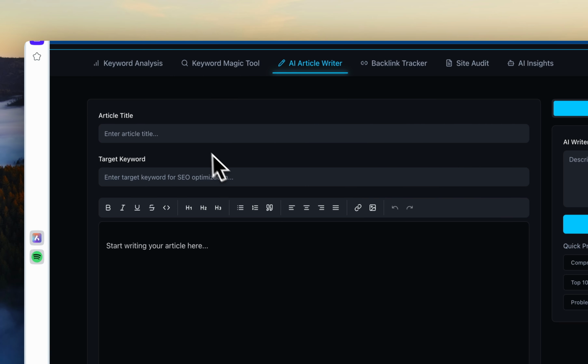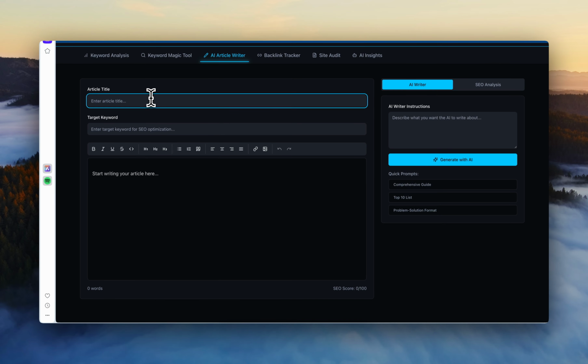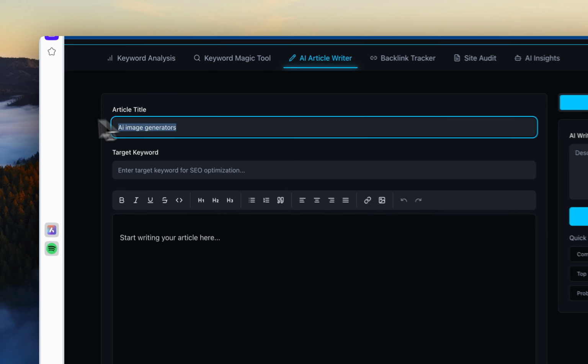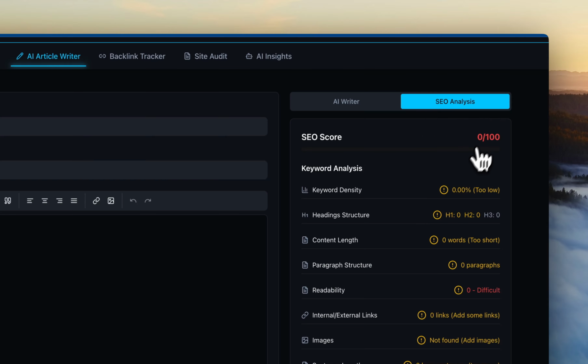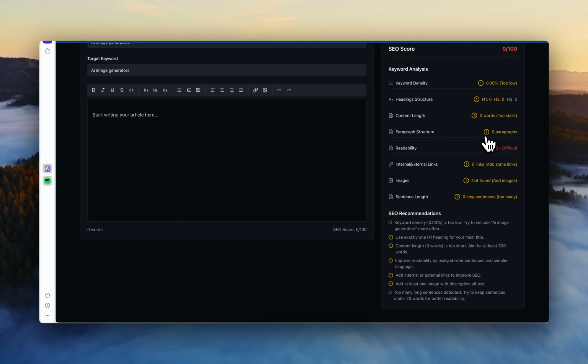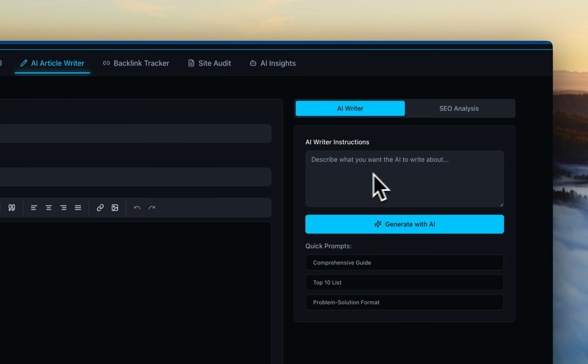But let's say I add my article. Let's say my article is AI content or AI image generators, right? And that might be my keyword, SEO analysis. So here's my SEO analysis. It's going to make sure that I fulfill certain SEO requirements. And the AI can write content for me, like I said.